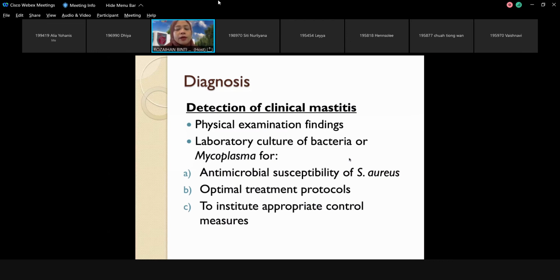But it's very important, if you have access to the labs, please send your samples so that you can determine whether or not to proceed, because not all mastitis can be treated with antibiotics. But I'm not going to talk about that because it will be later on. But the principle is that, of course, it is caused by bacteria, and of course, you would need antibiotics to treat this.